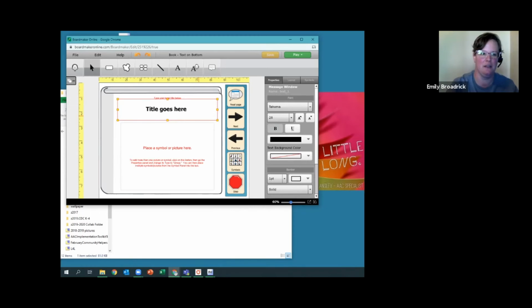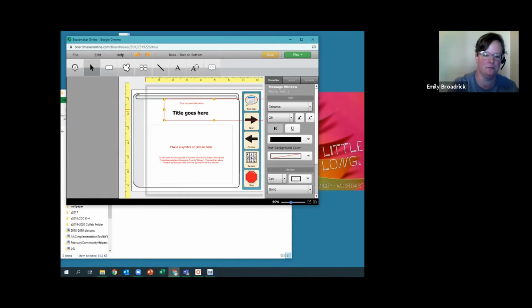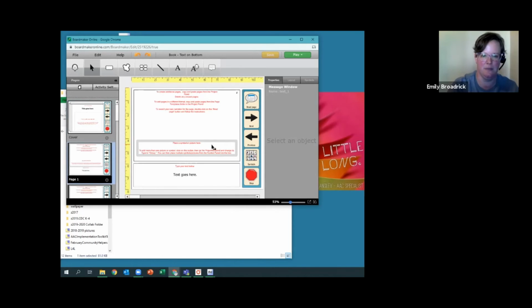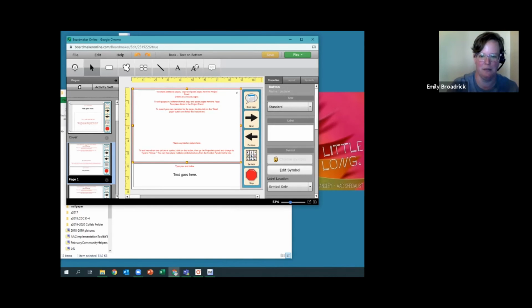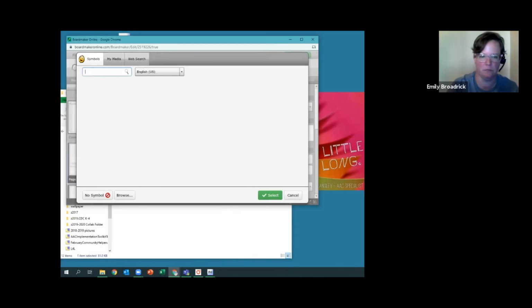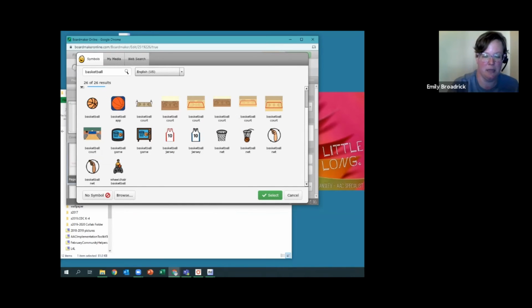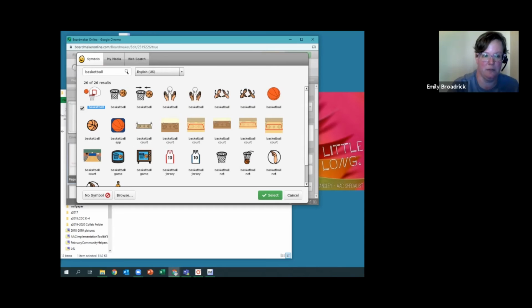So you can change the color. Here you can see your different pages. Well, I'm assuming most everybody's familiar with BoardMaker, but when you go to choose a symbol, I could then have my student pick, all right, which basketball do you want to use for your sentence?